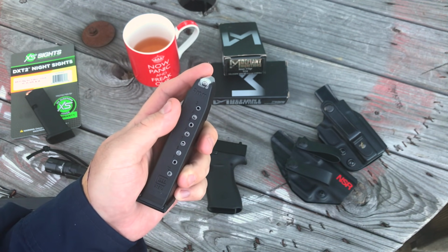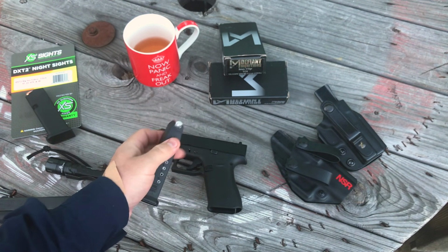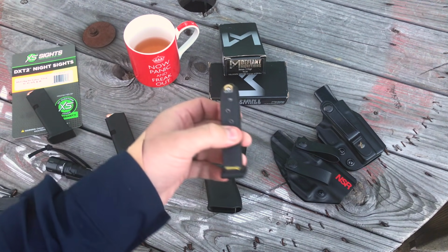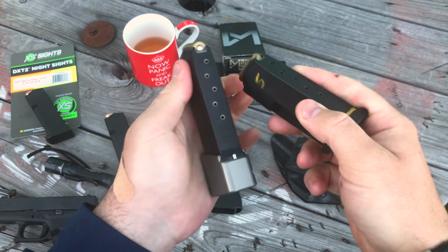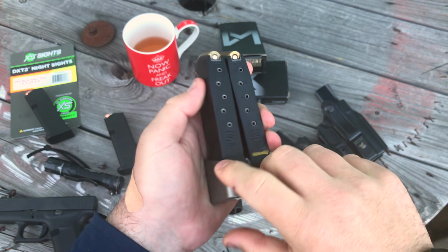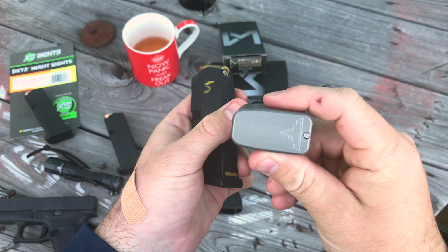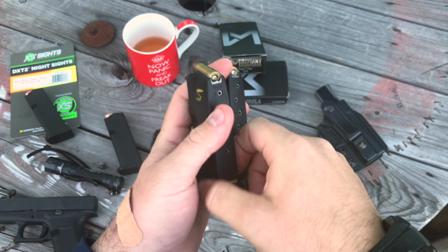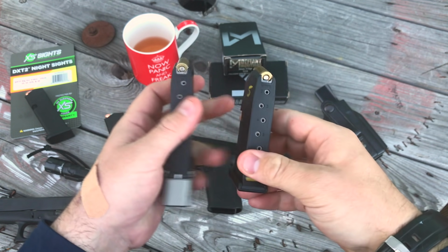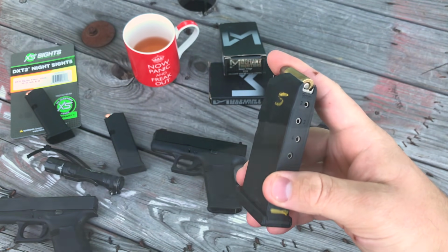Anything over 10 rounds starts to make me feel more comfortable. 6 rounds is really not that many rounds. You go through those really quickly. When I carry my Glock 43, I carry this backup magazine, which has a Terran Tactical base plate, and so I have a 9-round backup mag with it. Sometimes I carry another additional magazine as well. 6 rounds is really not that much ammo.